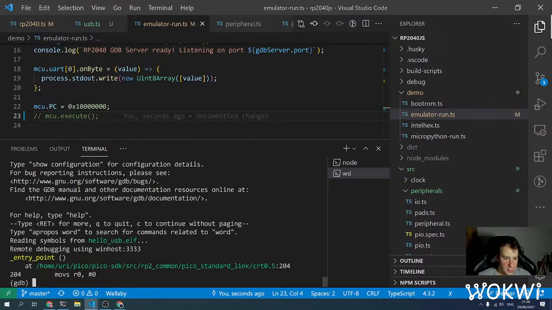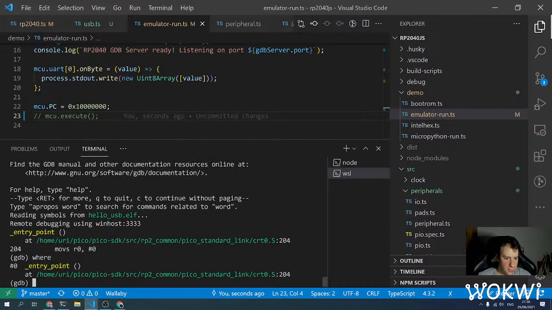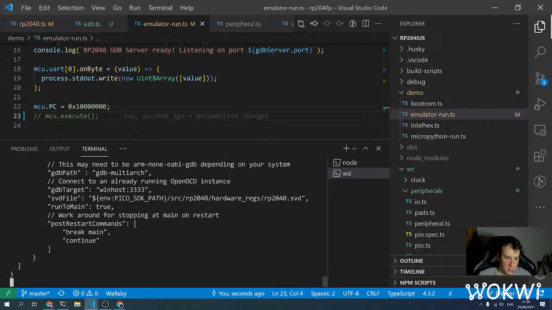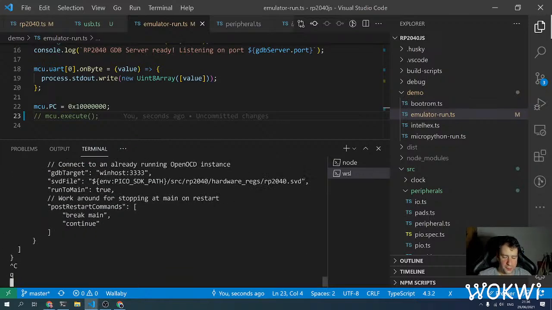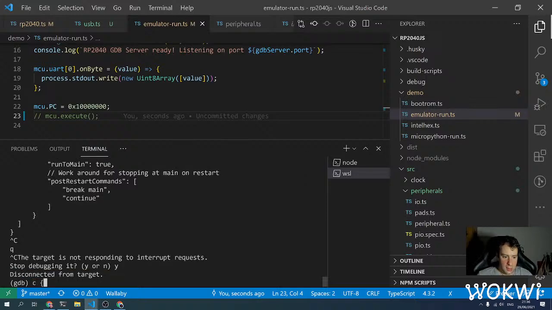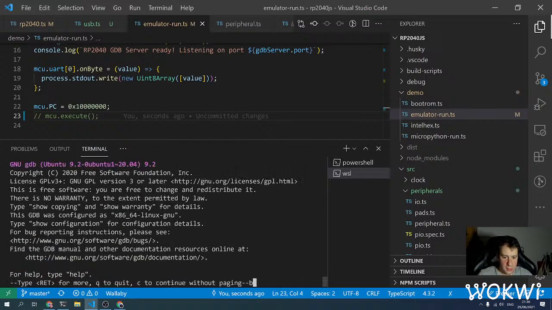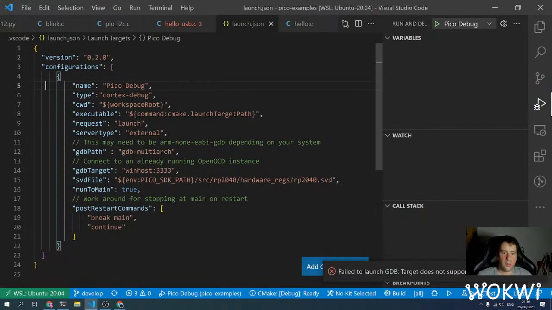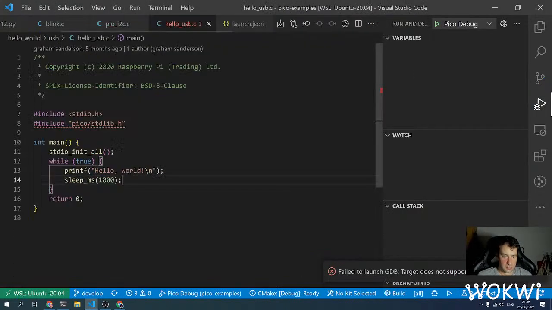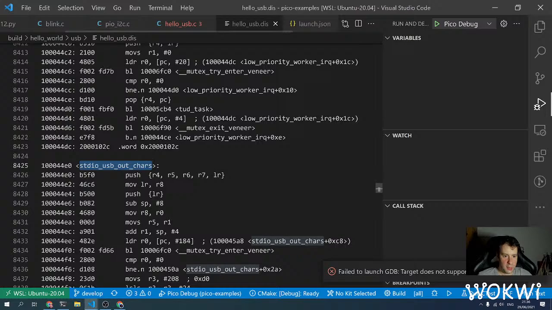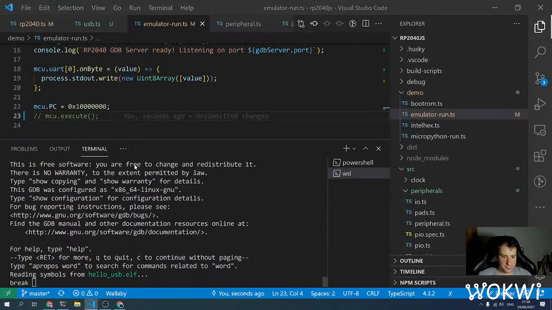I think that should be where are we anyway? Okay, interesting. Hello USB. So we wanted to breakpoint at this function.